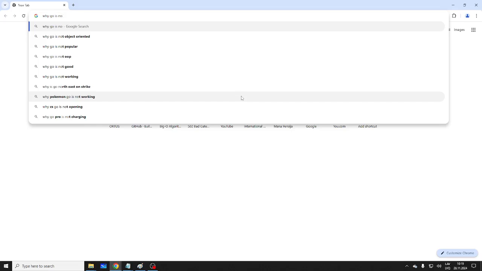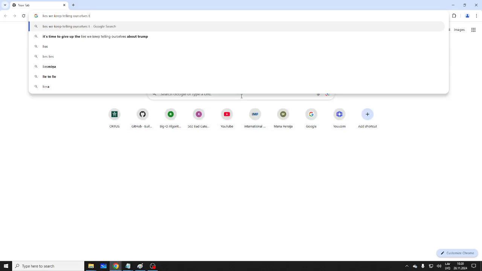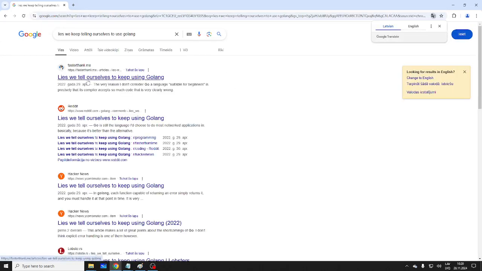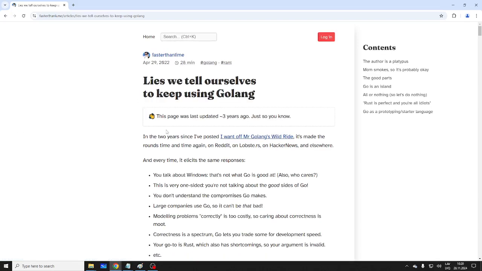But this is the funniest thing. Lies we keep telling ourselves to use Golang, right? Yeah, this one here, but this is like 2 years ago actually. So, of course, it's like any language, right?